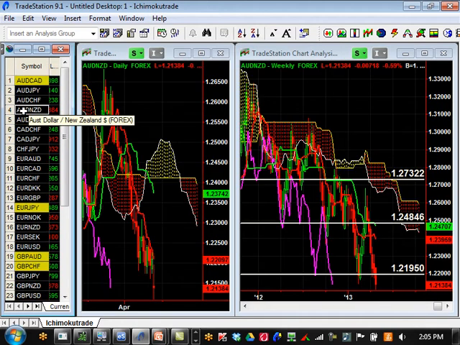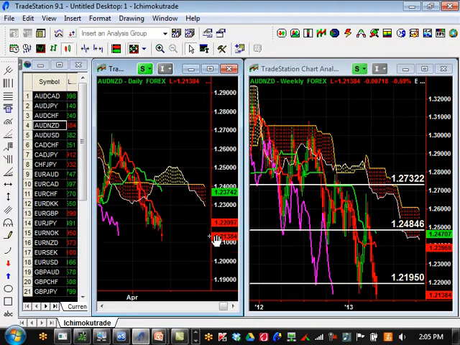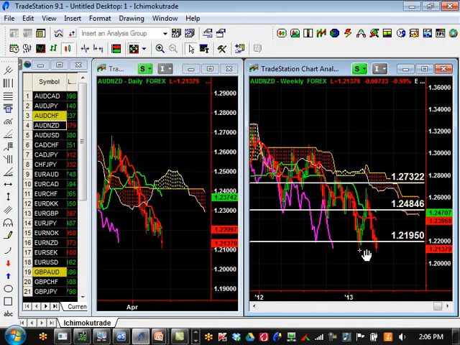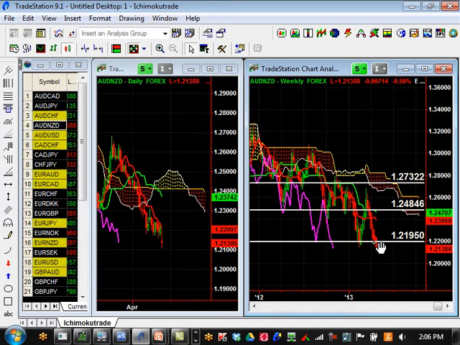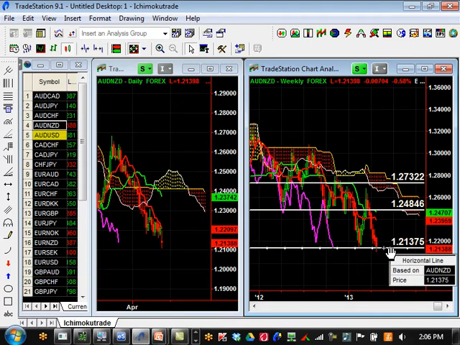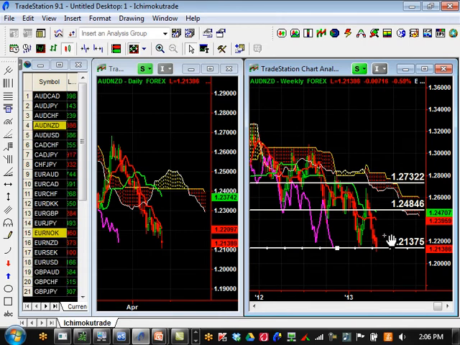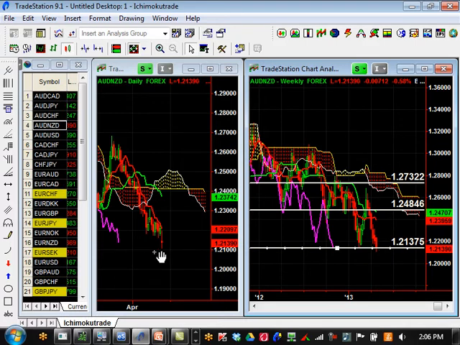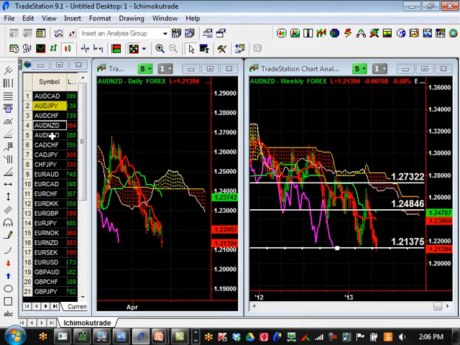Australian New Zealand, you could see here is starting a trend to the downside. It looks like it's trying to break this support level here, but you really won't know that until the end of this week. Your support level is here, which is 21.37, and your resistance level is going to be 24.84. So it's going to be interesting to see exactly what happens by the end of this week. But right now, it looks like it's starting to trend to the downside, where New Zealand is getting strong compared to the Australian dollar.